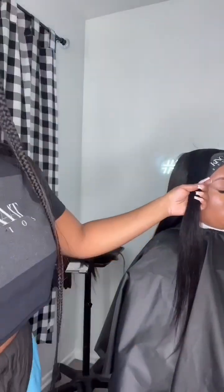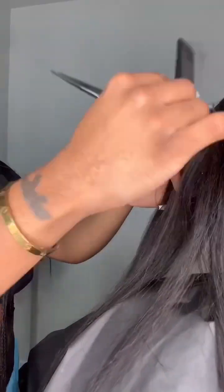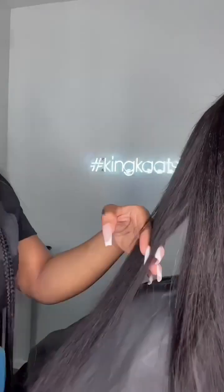So now I'm ready to style. I'm just gonna go ahead and give her some face frame layers and curl her hair all the way up for my favorite look right now, soft and fluffy hair.